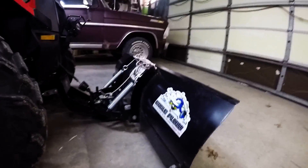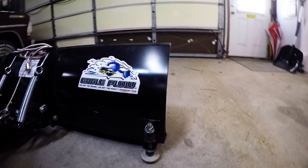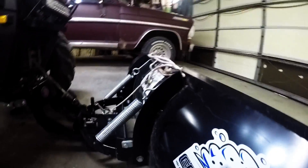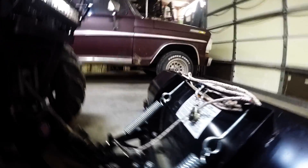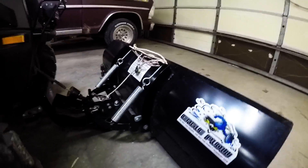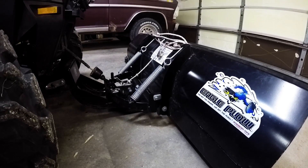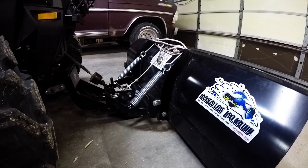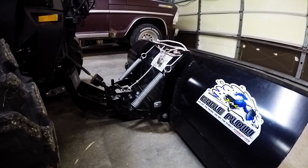The plow has got heavy duty skids, bumpers, everything you need to adjust it to wherever you want. It's got a pivot control for how far back you want the angle, and a tilt release for when you hit something. One thing I'm trying this year is I rigged up a rope with a couple of pulleys and a bar across the front, so I can throw the rope up to the handlebars and release the pin from the riding position. Some guys just hit a snowbank at an angle and it'll tilt the plow and let go of the rope so you don't have to get off your wheeler. Didn't take me long - I just had some stuff laying around the shop.